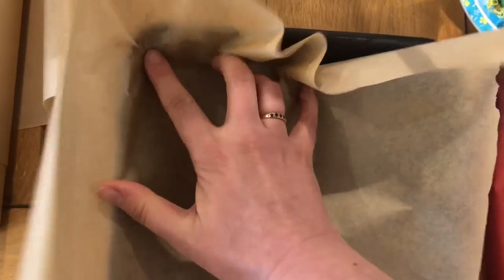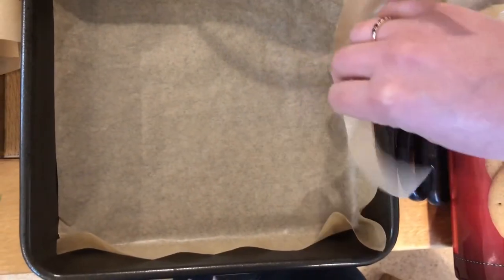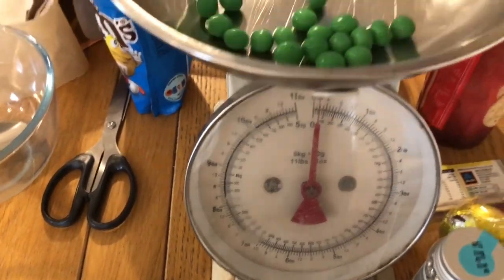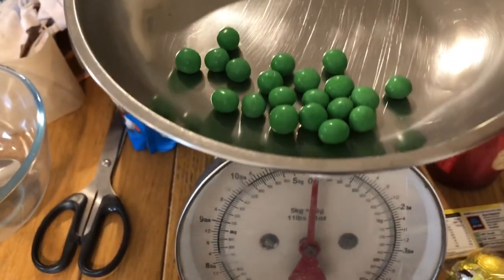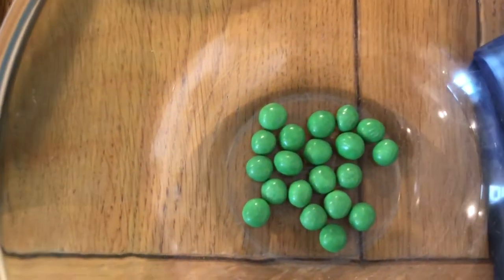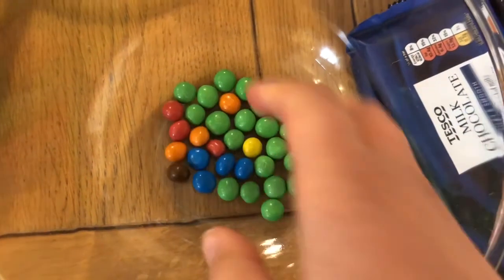First job, you need to line your baking tray. I've done mine by cutting a square for the bottom and then strips to stick around the outside. First take some green sweets — I've used M&Ms but you could use whatever you can find. These represent the green palm leaves that people waved. Jesus rode into Jerusalem on a donkey and people waved palm branches because he was the king. They also threw their cloaks on the road — you could add some coloured sweets to represent these.